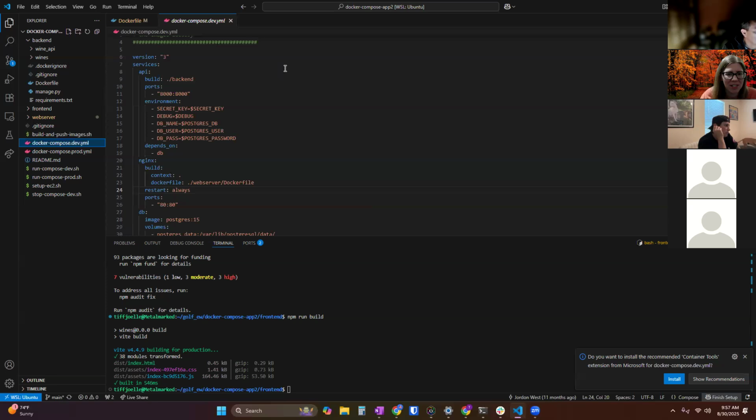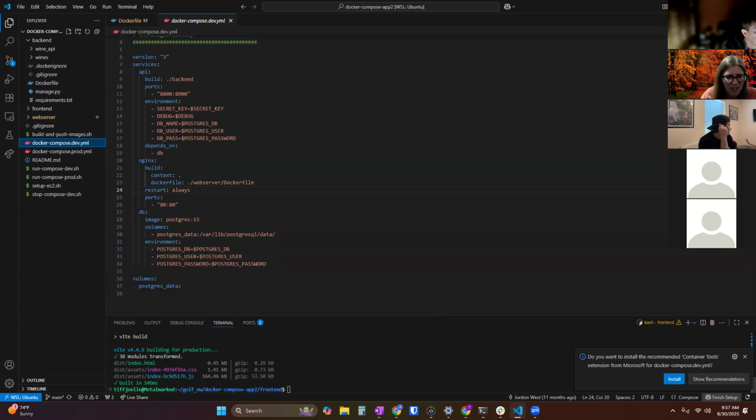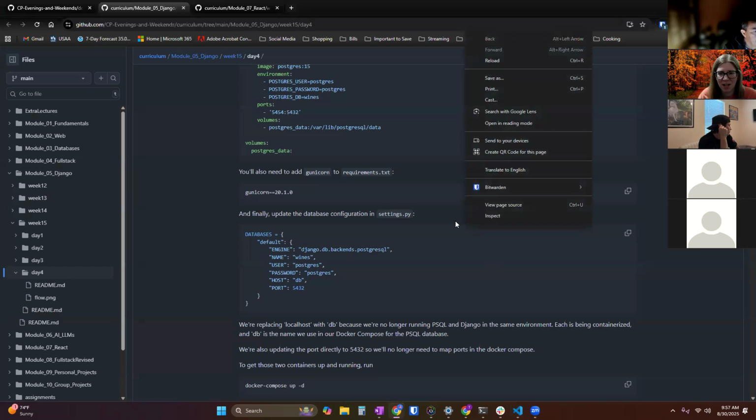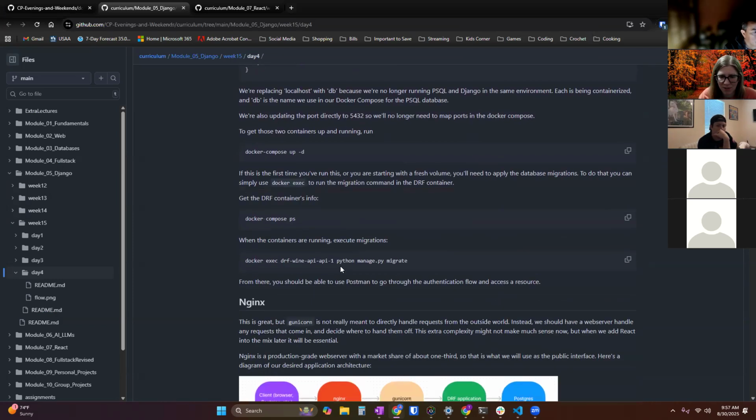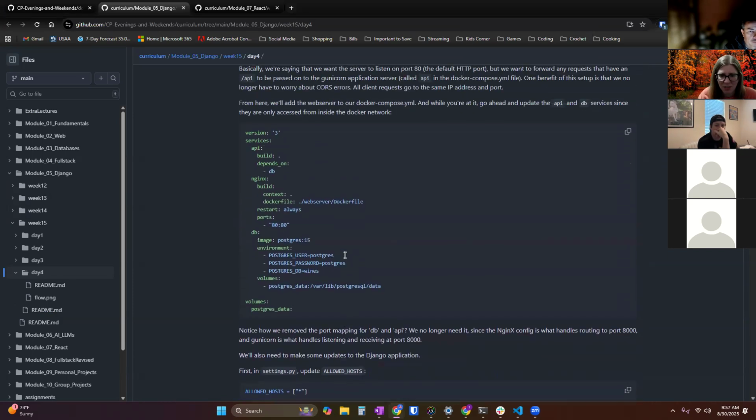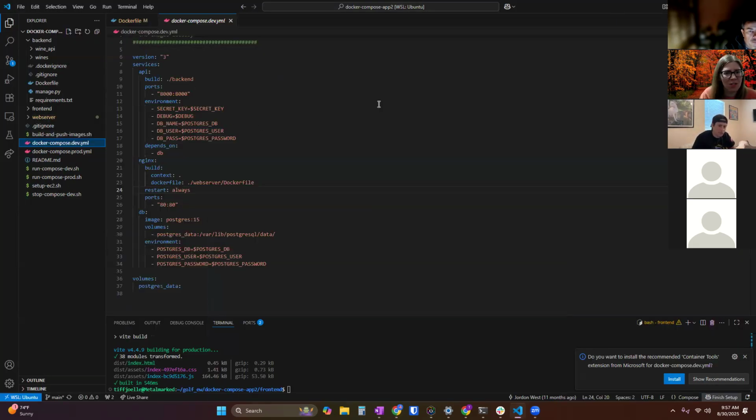When working locally, you'll use this Docker compose dev. So this is where we're throwing everything together like we saw, clicking around like we saw here in this Docker Compose file for our backend. This has API, database, and then once we learned about Nginx, we also added the Nginx in there. So this Docker Compose file will look similar.